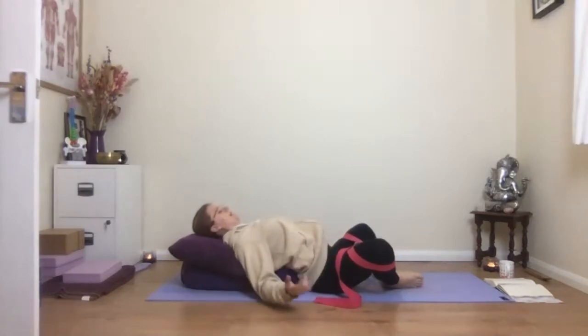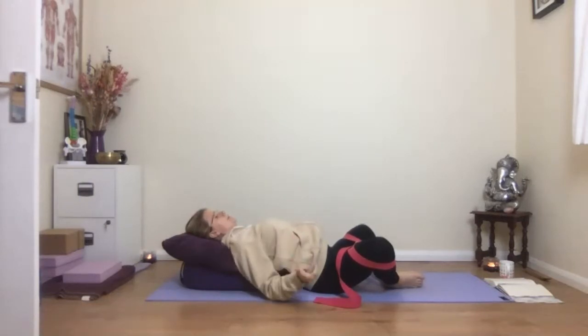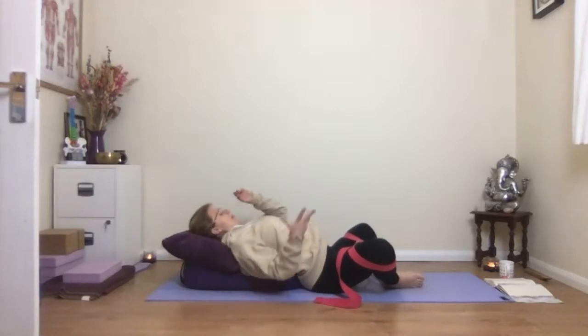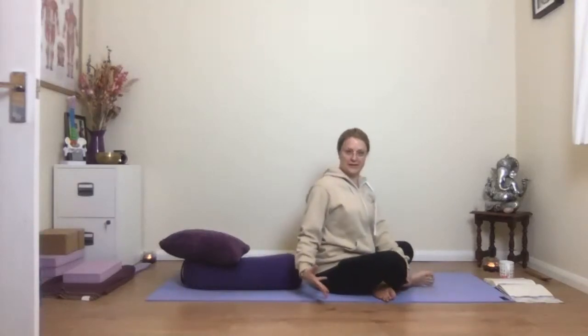And you're going to lie down, hands down by your sides, elbows on the ground if you can, please. Palms turned up. I've got the extra cushion underneath, or you could roll up a blanket and support that into the back of your neck. Those of you that have practiced yin with me regularly will know lots of these cues. So please don't worry about it if you haven't practiced yin with me before. After a little bit of experience, a little bit of experimentation, you will have your own style, if you like, your own props, your own way of doing things, and it's perfectly fine to have that going on.